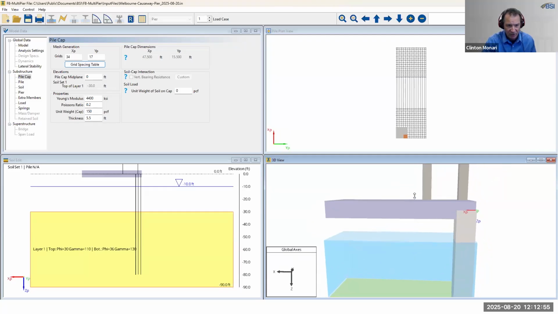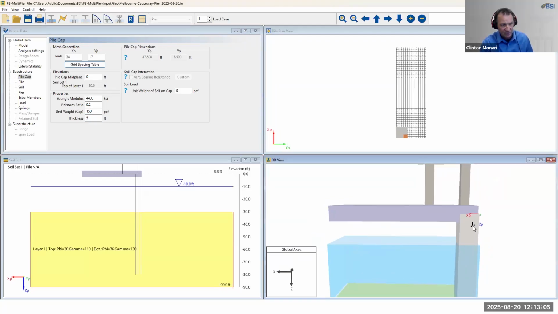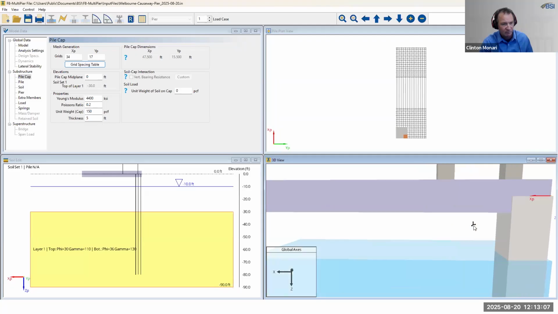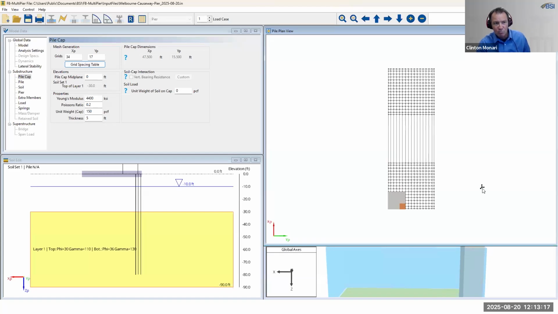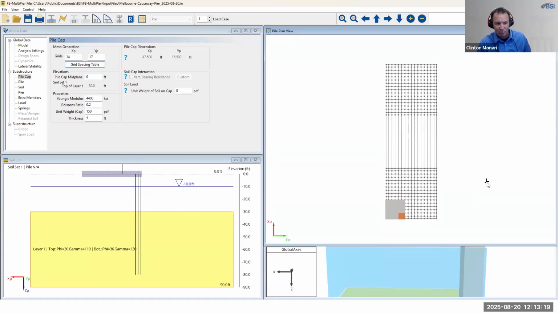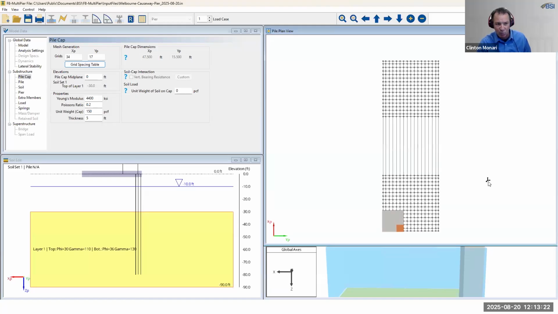Right now, the thickness by default in the Pier model is 5.5 feet. So that's the vertical dimension here. I'm going to change that to 5 feet. Okay, just a little minor update. You can see that graphically. And then I'm going to come over here to the pile plan view and make use of the context menu. Like I mentioned before, there's a lot of functionality there to position the piles at the precise grid locations that we want.